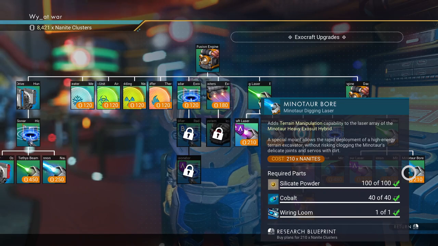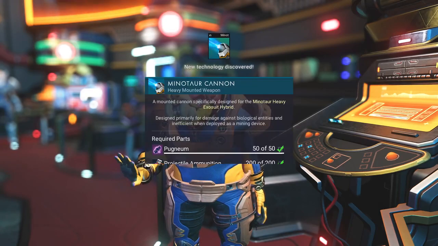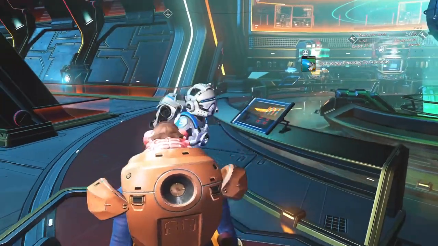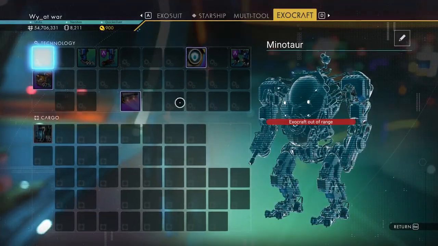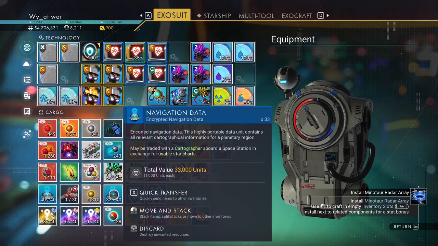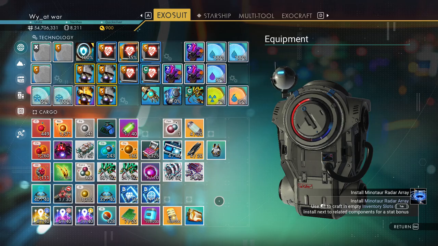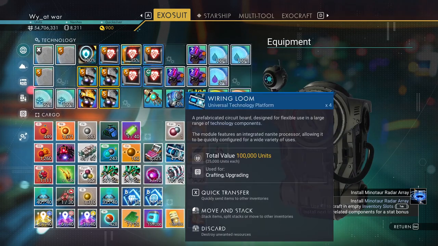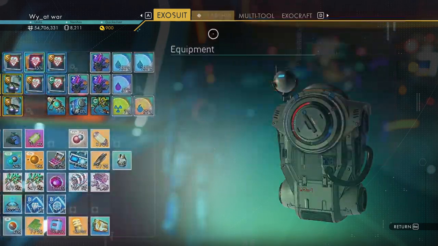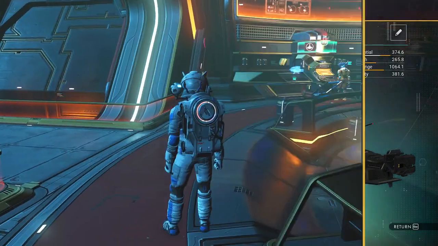That's what we want. What's that one then? That's a digging laser. Okay, let's have one of them. Okay, thinking of merge. What else have we got on us? We've got navigation data, but again, that is for charts. I have got some wiring looms. I haven't got any. I thought I'd got salvage data on me. I have. I've got, it's there. Can I use that here?